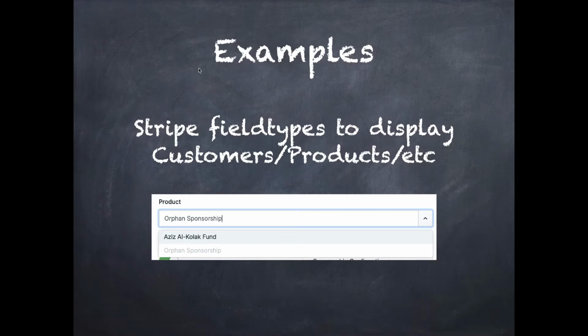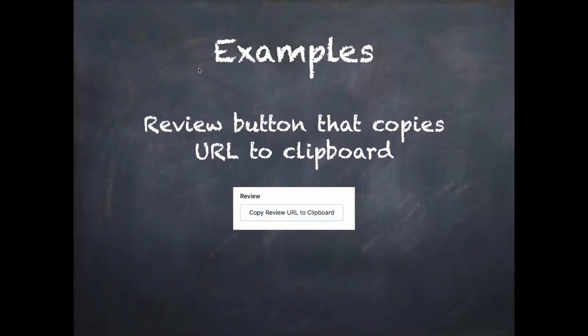However, field types don't have to have user input. You can put whatever you want in your field type. It's your own code. In this case, this is an add-on I made called Review. It allows you to expose unpublished or draft or a revision of an entry to the public if you wanted to send that out to a client for a review before it was published. They don't even need to log in. To do that, there's no field here, you note, just a button. So you click that button, it copies the review URL, and you can then share that with your client. So it doesn't have to have input. You can put whatever you want here.